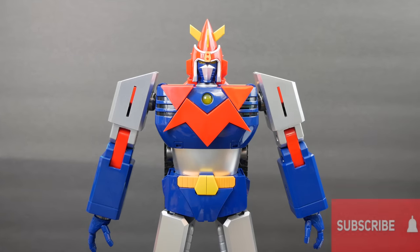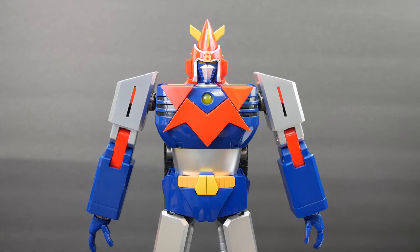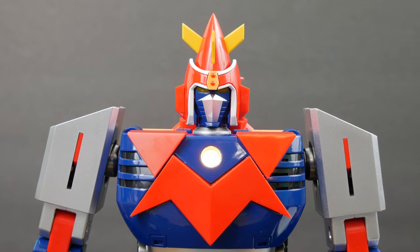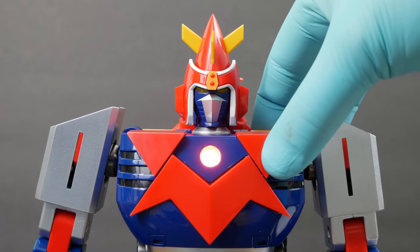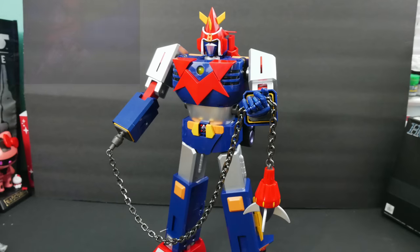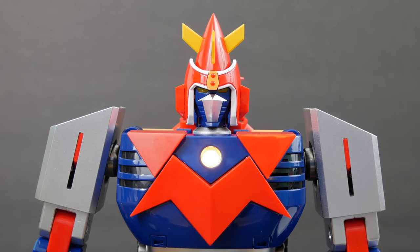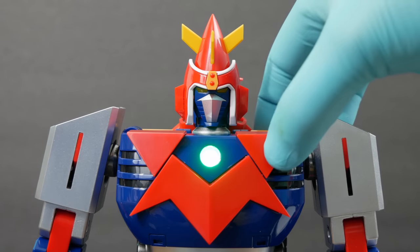This Voltes 5 has another feature where you press this in combination with this button right here. It will give you Steve or Kenichi in the Japanese voice calling several of the Voltes 5's weapons. Destroy!